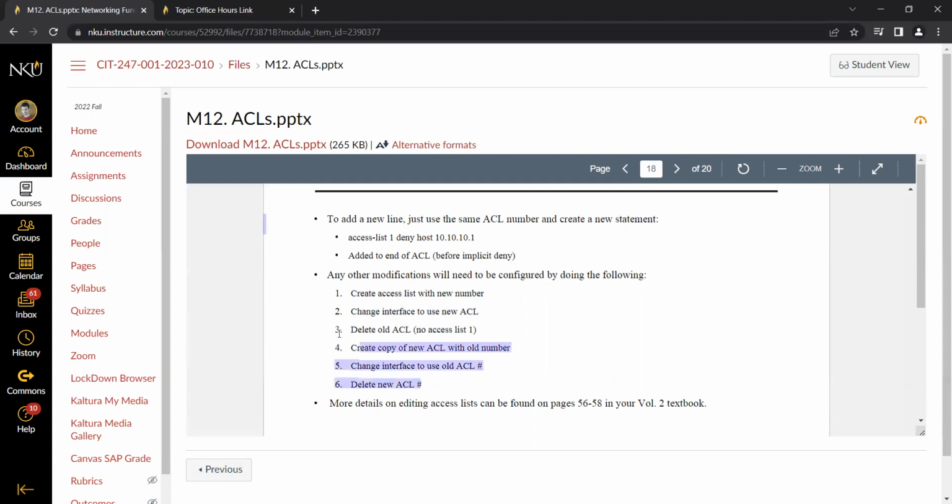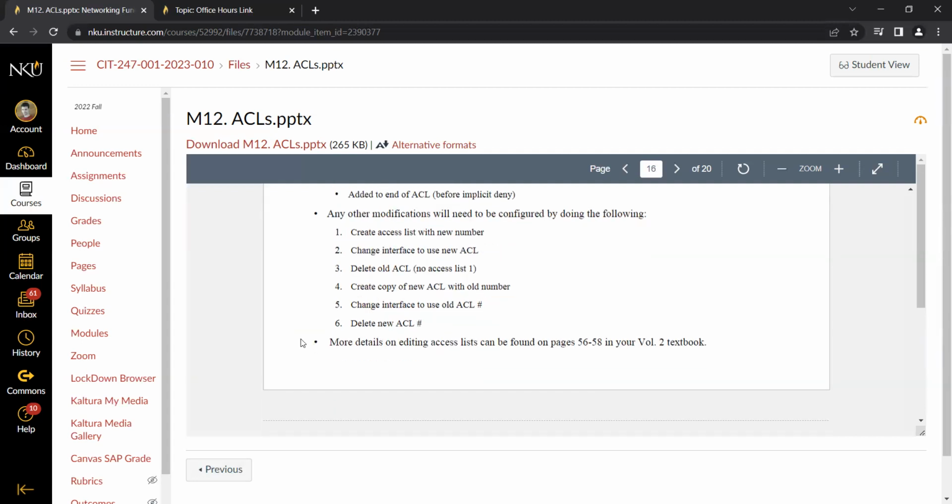Basically you're deleting the old ACL, adding the old rules back, and remaking it. So if you don't name your ACL, you basically have to delete it all. You have to remember the rules, putting them into the new number. Okay, so you need to create a new access list with the old rules as the new number. Delete the old ACL. Recreate the old ACL with its number if you want to. Put its rules in, and then you can delete the new ACL. That sounds kind of convoluted, but if you need to keep that number, these are the steps you take.